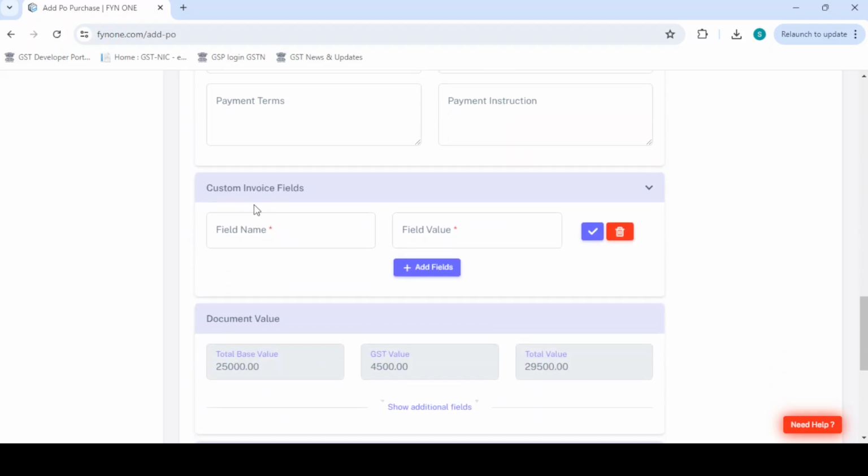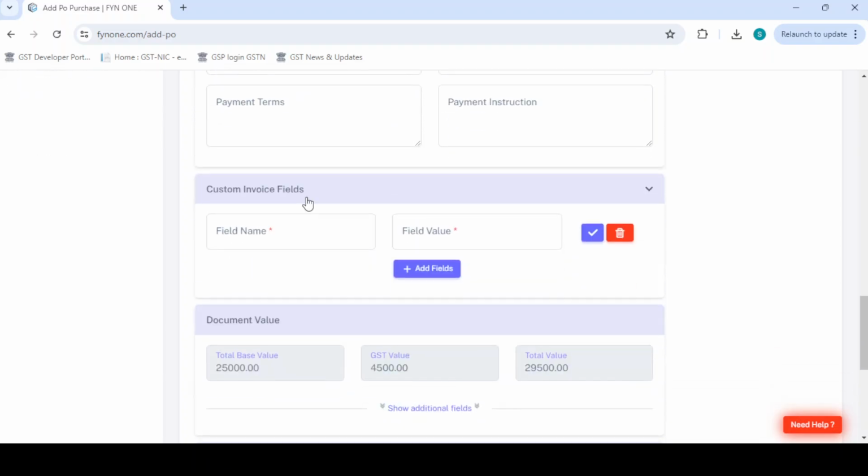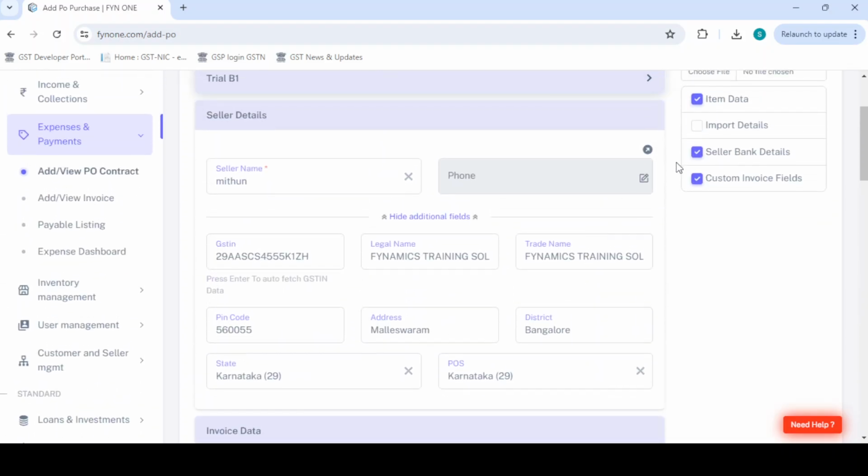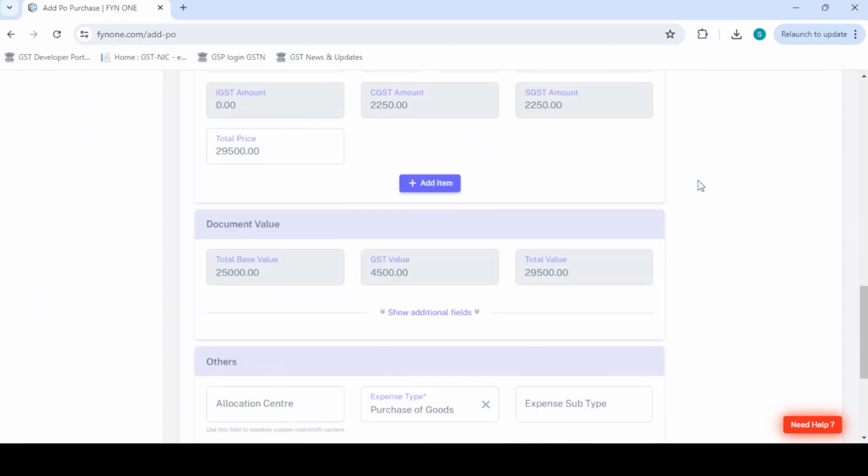Custom invoice fields, these are fields that you want to be added in the purchase order as fields that are not relevant to a transaction but are relevant more from an operational perspective. So these could be like certain instructions, it could be certain values, or anything that you feel are very custom to that particular seller or to that particular purchase order itself. Right? And then you have the option to also choose if the data that you give in this name and value should be visible in the purchase order or should not be visible in the purchase order. If you don't want any of this, you can just remove those sections.